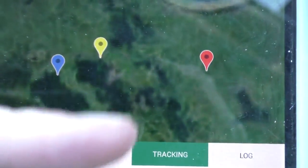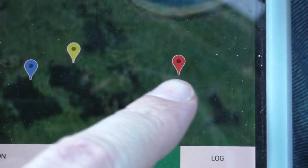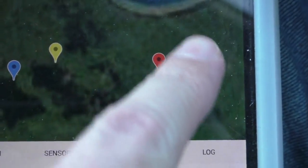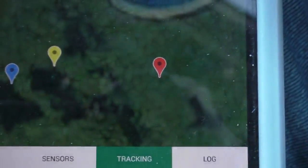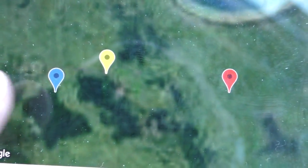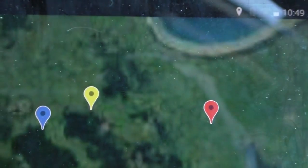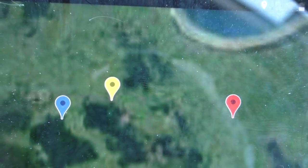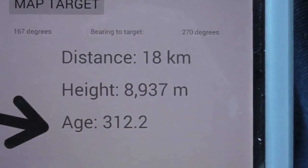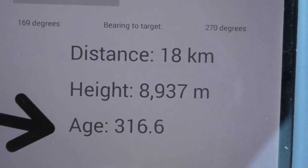So we're all three of us here moving generally from the left to the right, and I've ended up way ahead of it. This is not even where it was supposed to land. To the right of me, the red one, is where it was supposed to land, and well, I guess that's where it was 5 minutes ago, so it looks like it's going to be heading up to the north a little bit. So I'm just going to head up to the north a little bit myself and hopefully get some more packets. There we go, that's 300 seconds, 5 minutes, so that's where it was 5 minutes ago.